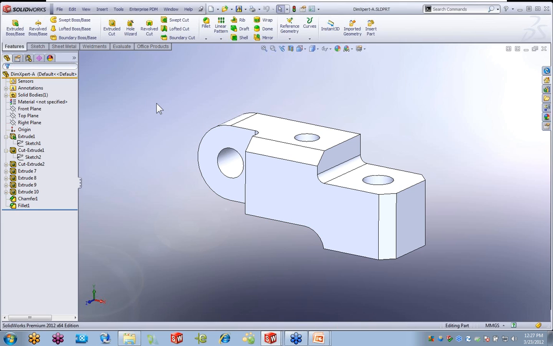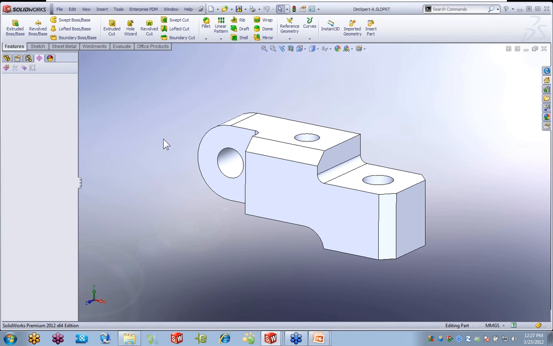Well, this is where DimExpert in a solid model comes into play, and we're going to show how that gets into the drawing level. There's another tab next to your Configuration Manager called the DimExpert Manager. Now, I want to be clear that DimExpert in a solid model does not care if it was built in SolidWorks, so this will work on imported models as well.